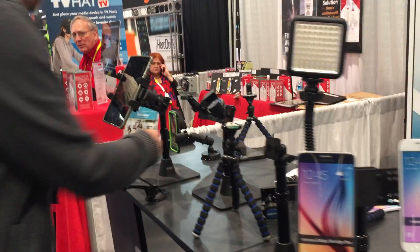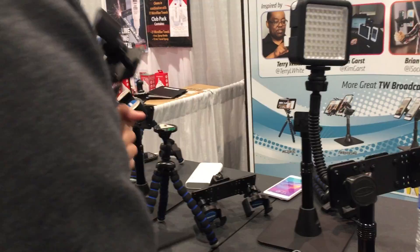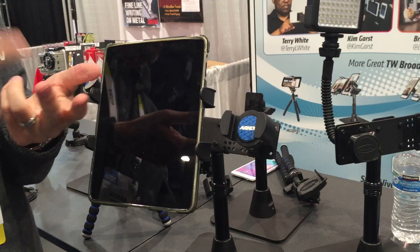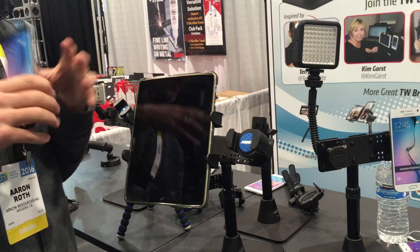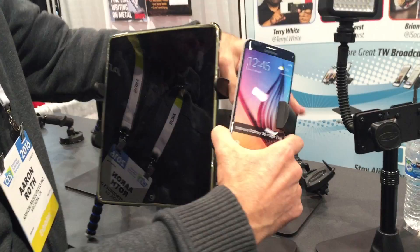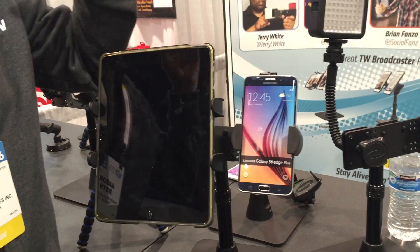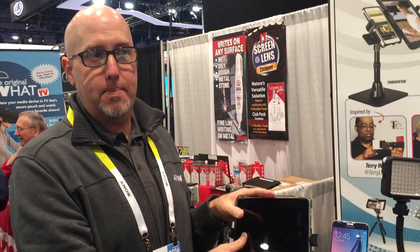A lot of people have a full-size iPad. This version, called the TW Broadcaster Combo, was for mid-sized tablets — iPad Mini, Galaxy Tab 7, Galaxy Tab 8, Nexus 7. But the TW Broadcaster Tablet version lets you put a full-size tablet side by side with a phone. A lot of people broadcast from the phone and watch comments on the big tablet. As you get older you can't see comments on a small phone, so having a tablet side by side lets you see all the comments, hearts, and everything coming through.